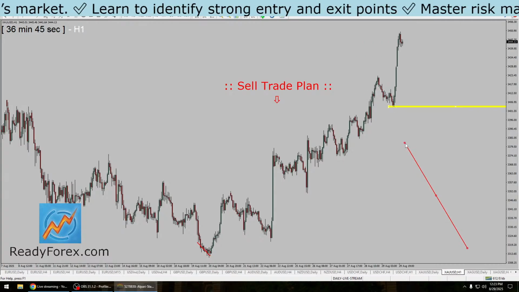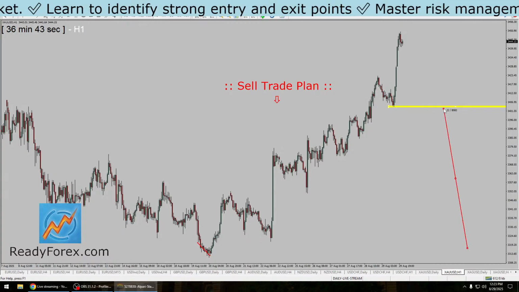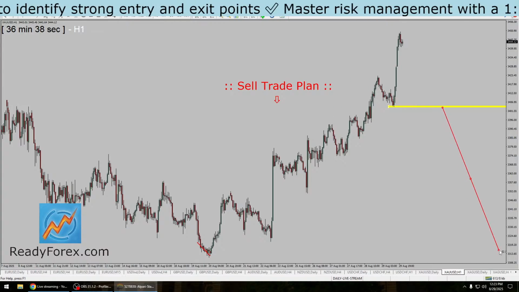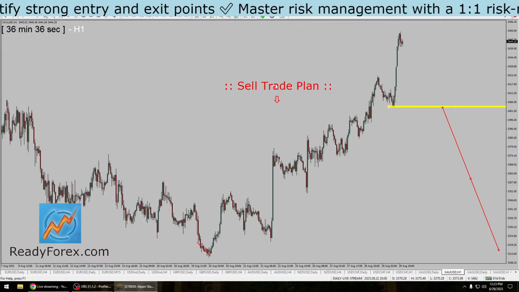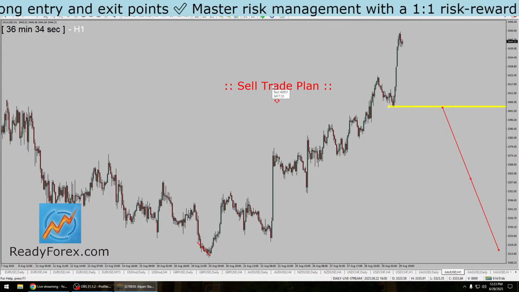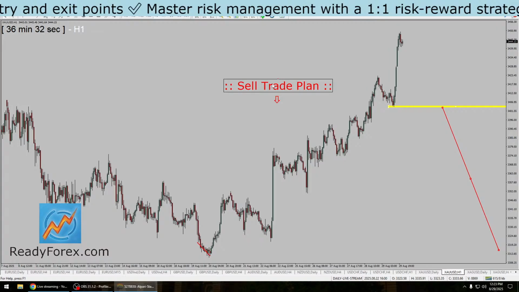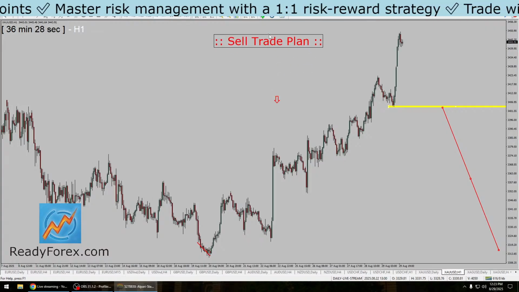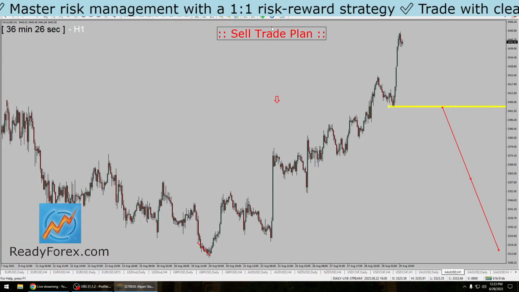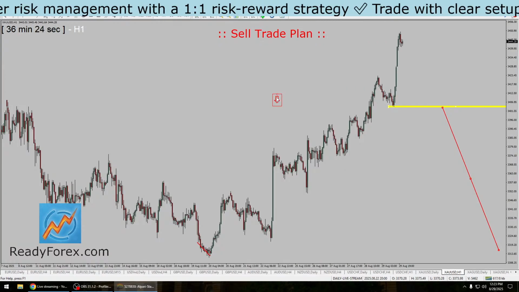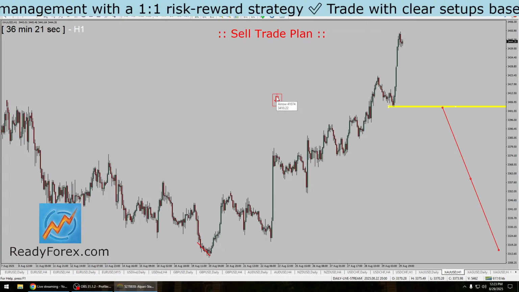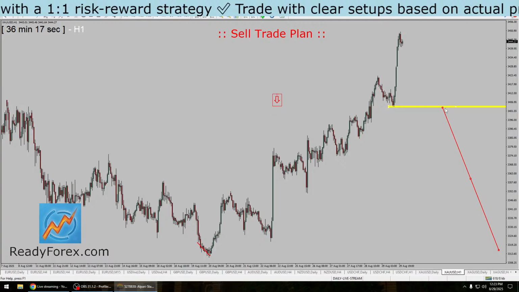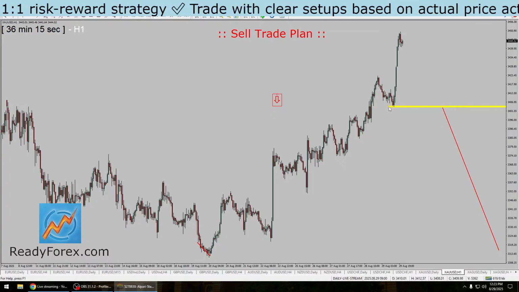As long as price action just keeps making higher swing highs and higher swing lows, then obviously it's an uptrend and there's no need to take a sell over here. So regarding the XAUUSD pair, the sell trade plan is there, but we need a breakdown in the market first. Otherwise, it's better not to take any kind of trade. Just wait outside.